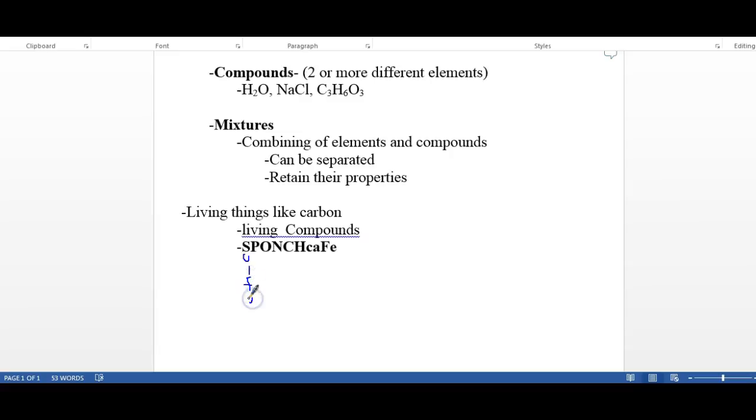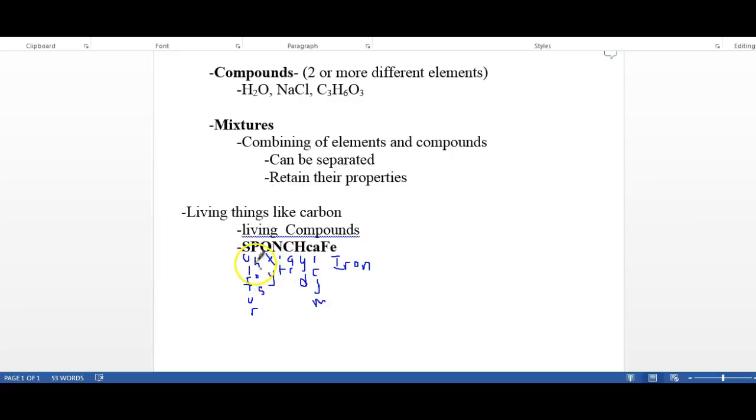And I'm not going to write them all, but phosphorus, oxygen, I'll just put oxy, nitrogen, carbon, hydrogen again, this is calcium, and then iron. And these are really the main elements. So if you looked at a living thing and you took all the elements that make it up, then you would find that this is the majority of them. We'll say phosphorus here, at least phos.